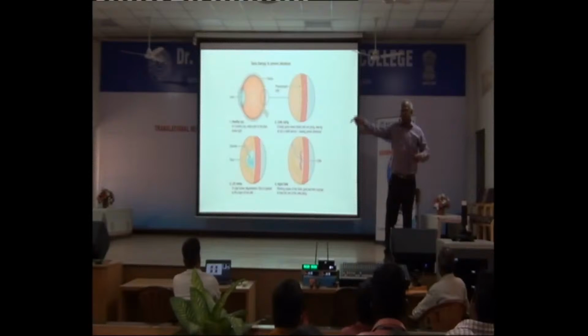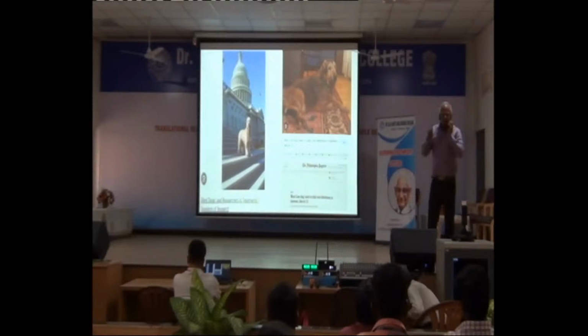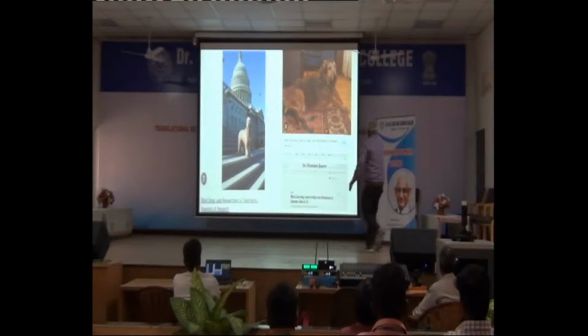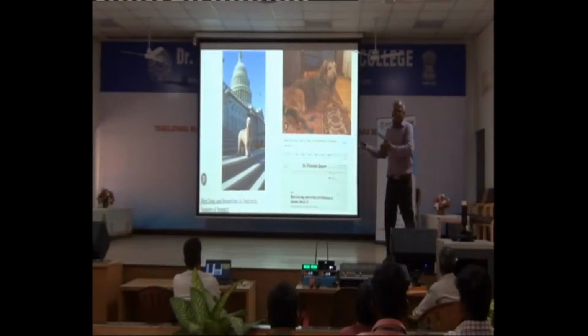Next slide. Okay, see, this experiment was conducted in a dog model. The dog was blind. They conducted the treatment, and then the dog got its vision back. This dog in the US died last year. It came in the newspaper that the dog used to help cure blindness in humans, dies at the age of 12. See, we are conducting the experiment on animals, and that's what came in the newspaper.